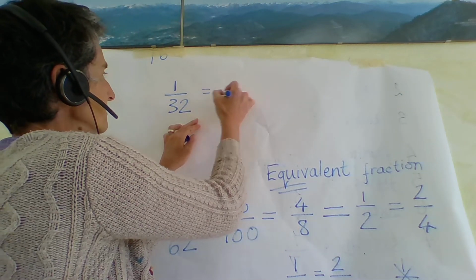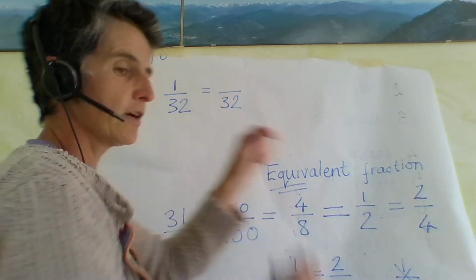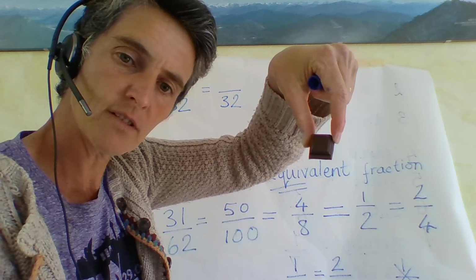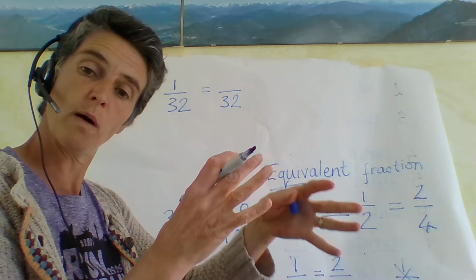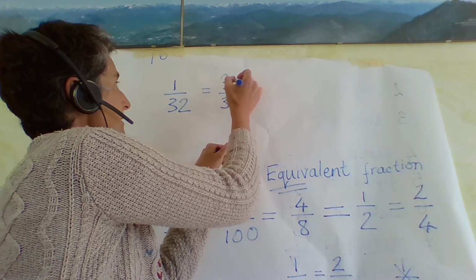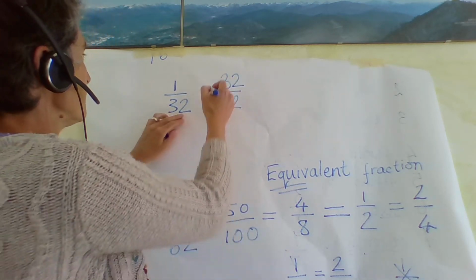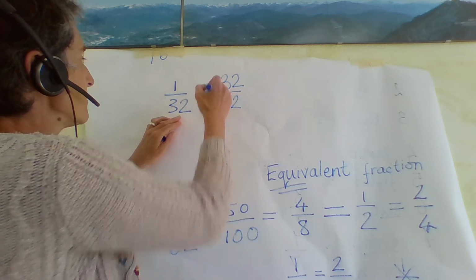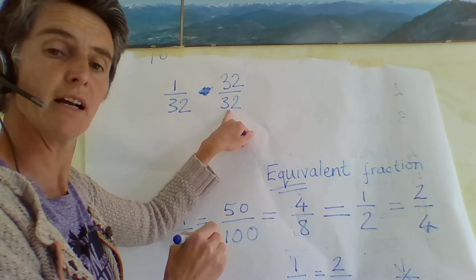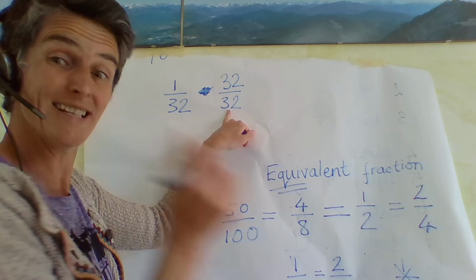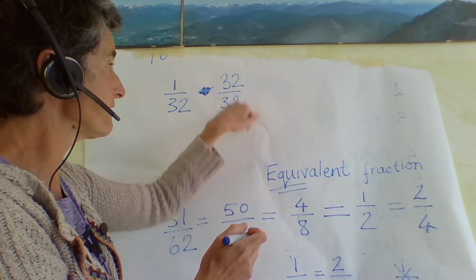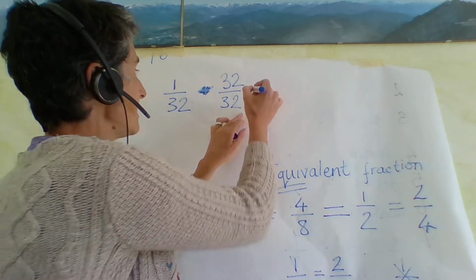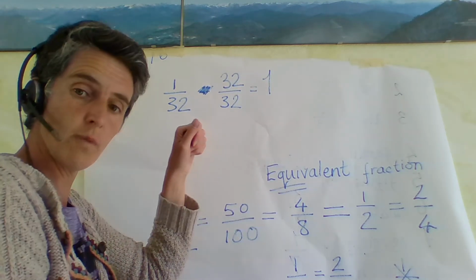So altogether, if I count all of those individual little squares, to get to the whole bar, obviously there would be 32. In fact, I shouldn't put an equal sign there at all. That's not equals at all. I'm now saying I've got 32 thirty-seconds. My denominator and my numerator are now the same. I've got one whole bar.